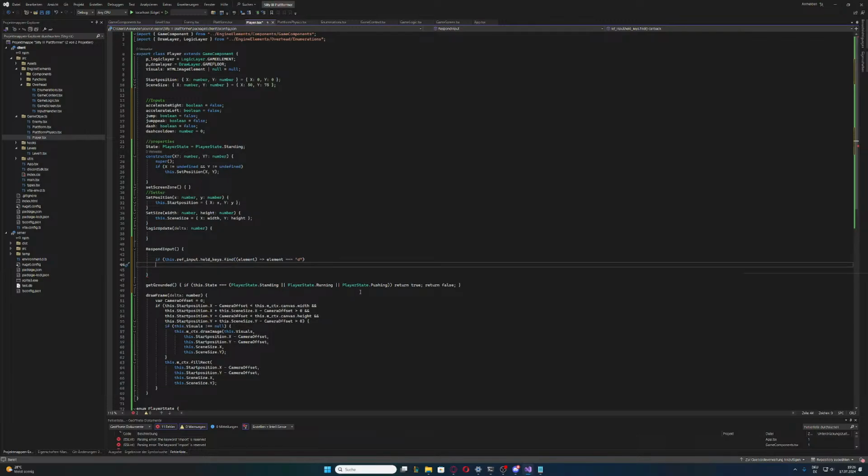If that, then accelerate right equals true. Why is this? Oh.